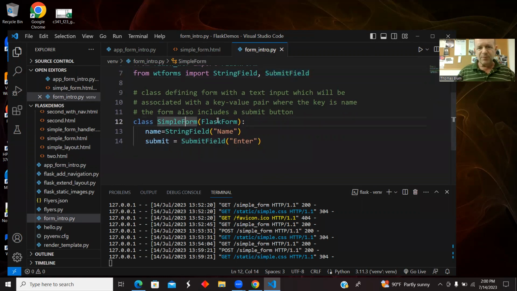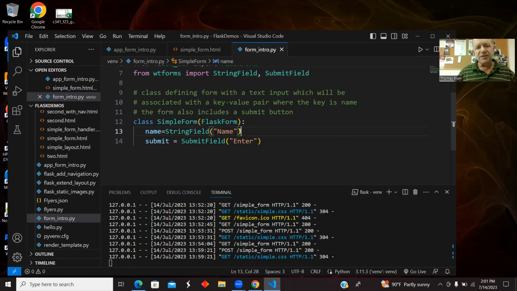Here is our class, simple form. It's a FlaskForm. And we're saying I'm going to have a string field that is going to be labeled with a capital N Name. And then what I get out of it, I'm going to call the variable associated with it, or I'm going to get a dictionary, and I'm going to have a key value pair, and the key is going to be name.